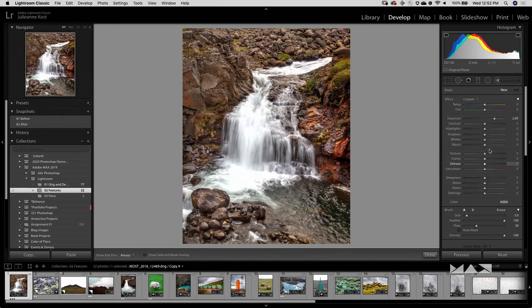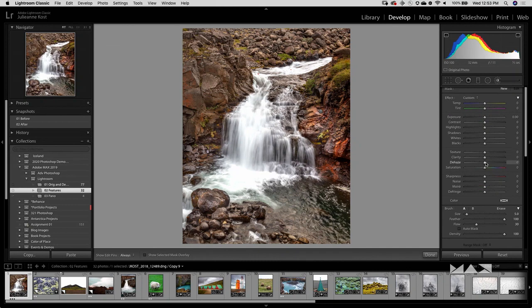I'll choose to double click where it says Effect, just to reset that. And this time I'm going to bring up the clarity. So you don't have to preload the tool, right? I could leave this set to everything being zeroed out, and then I could just paint, right? So if I tap the O key, I could go in here and say, all right, well, let's tap the 7 or 8 key and get like 70% or so. And now I'm going to paint. Let's just paint in here and paint over here and paint down here.